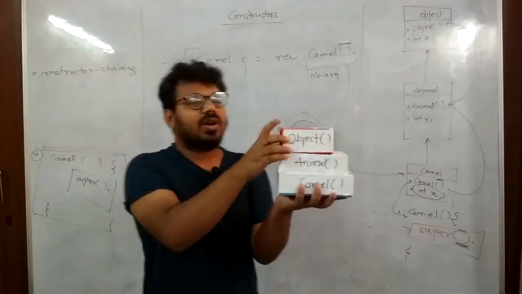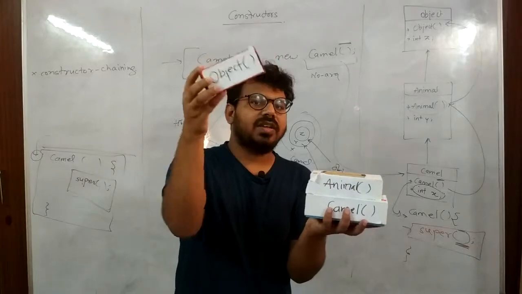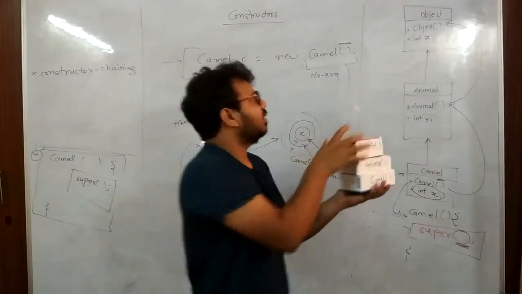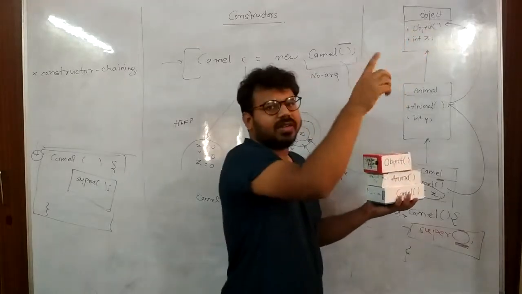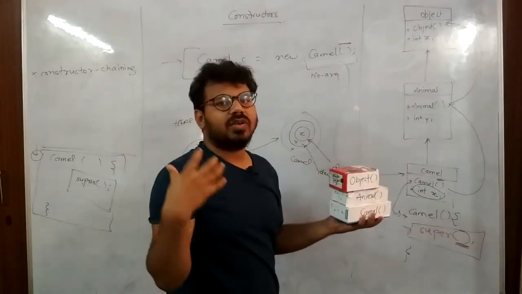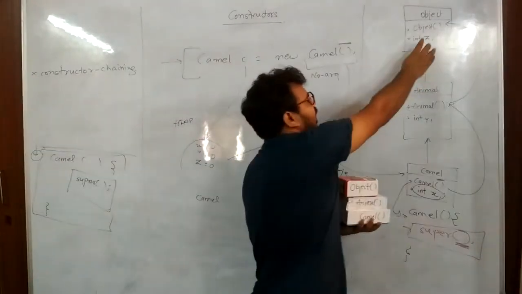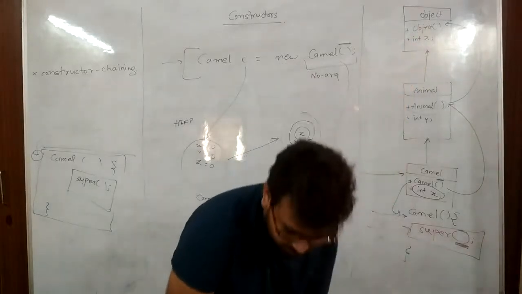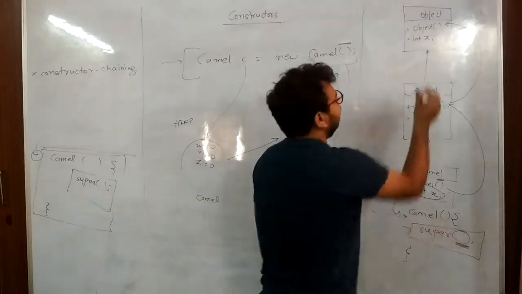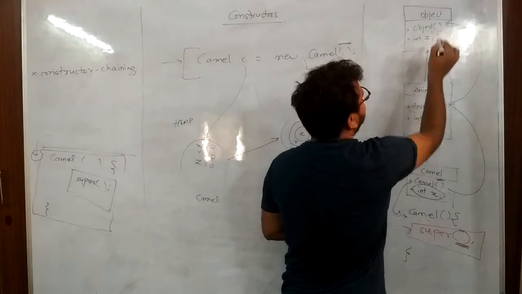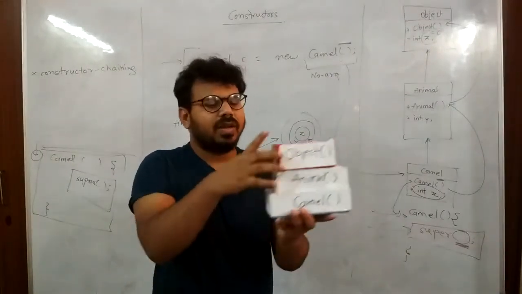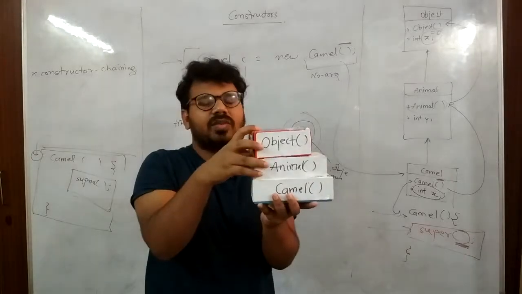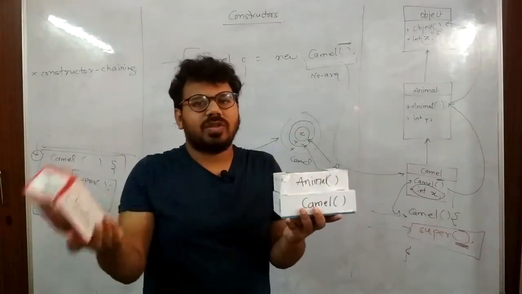Now what will happen? All the properties will be initialized from this object constructor, that is the Z will be initialized with default value, that is here it is Z and it is integer, so its default value will be 0, so it will be initialized to 0. So let me write it here that it will be initialized to 0. Okay, now the job of this object constructor is done. Then what will happen? This object constructor frame will be popped off from the stack.